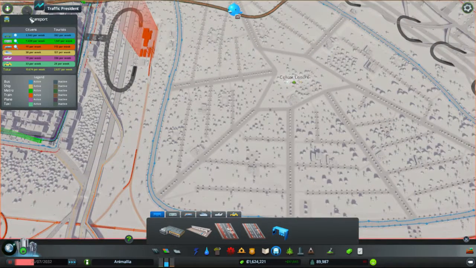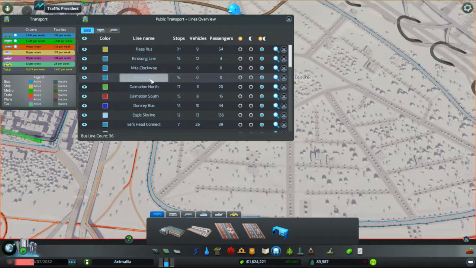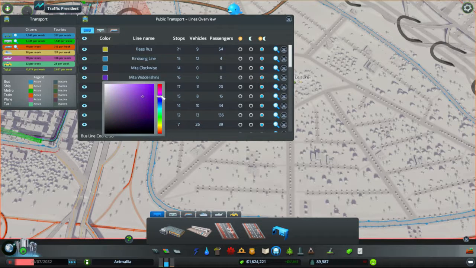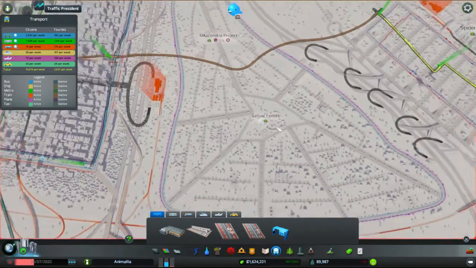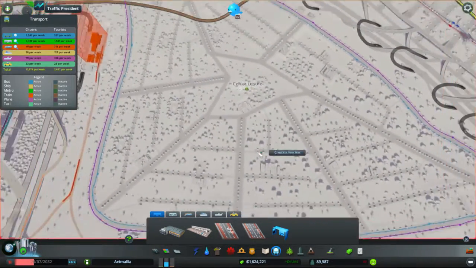So let us go to the list. And bus line that becomes Mitre Clockwise. Let's spell it right, Jane. And Marmoset. And Mitre Widdershins. Widdershins? Widdershins. I'm going to make you purple. Alright. So you go around the edges. Now we need ones that connect up the centre.